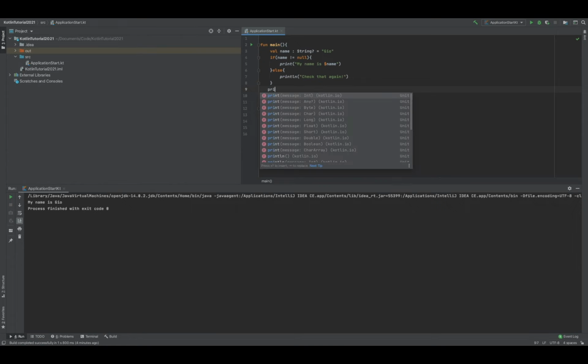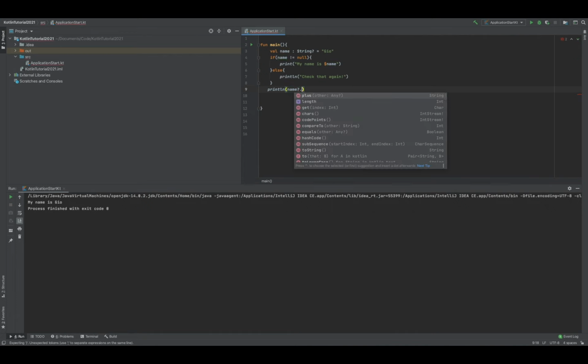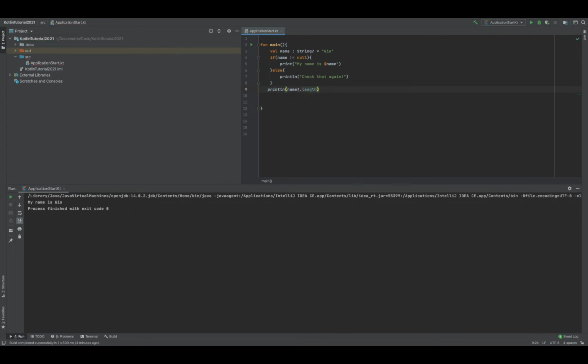So we'll just use println. We already have a string called name, and we'll use a question mark and then a dot. And these are the predefined functions, or methods, that come with a string. So we're just going to use length. And if we run this, we should just expect 3.